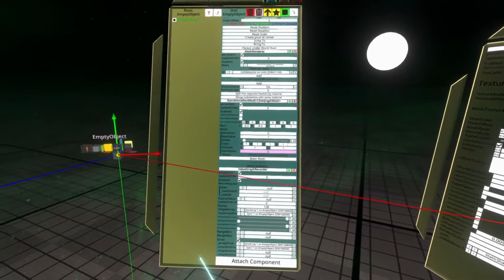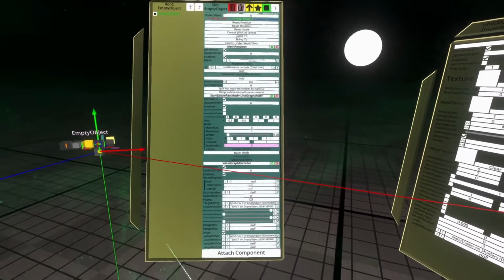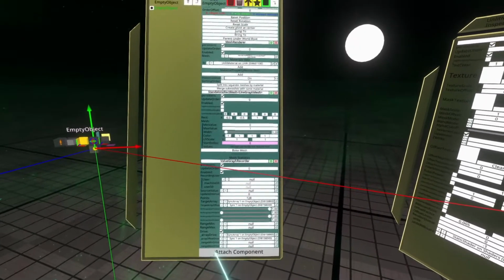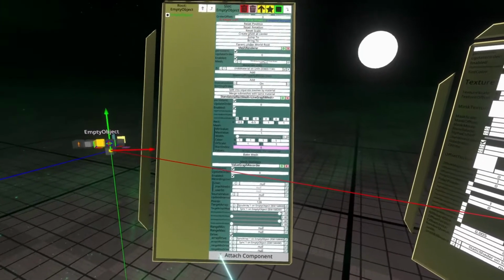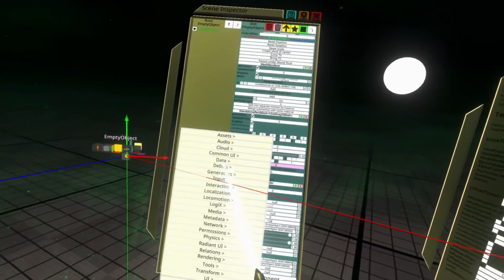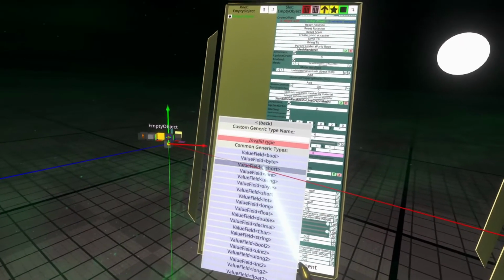And so to do that, we're going to be using just mathematical functions to create a sine curve over time. Sine is just a number that goes between negative one and positive one, depending on what you put into it. And so we're going to put in the time and we'll get an animation there. So if we go to attach component here, we need a place to store this value. So I'm going to use a value field here. So data, value field float.